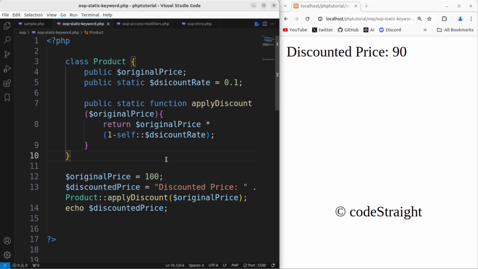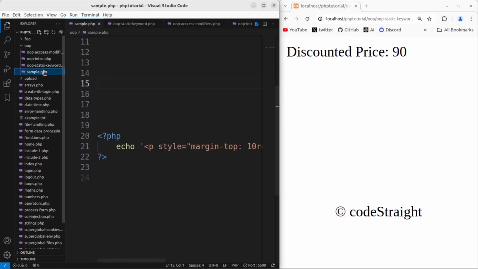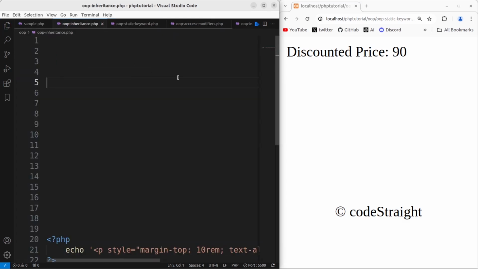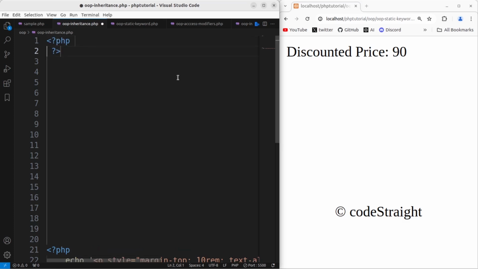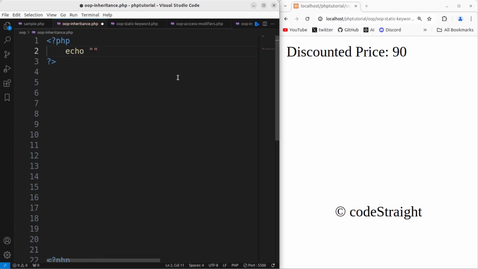And for that, let me bring up my Explorer, and here I'm gonna make a copy of our sample, and let's rename it as oop-inheritance.php, and let's copy the name of the file, hit enter, and let me get rid of our Explorer, and I'm gonna add some PHP tags here, and let's echo inheritance just to make sure that our auto release is working.